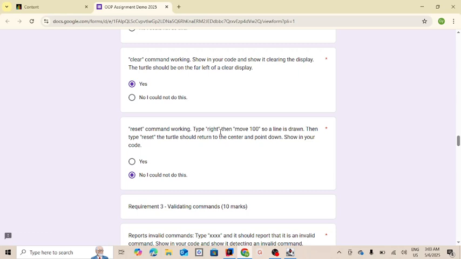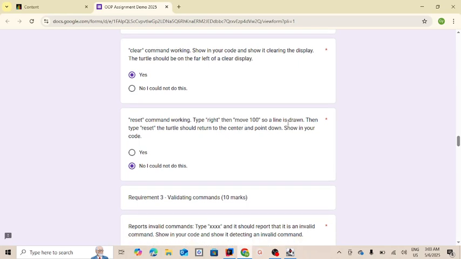Reset command working: type right, then move 100. So the line is done, then type reset. The turtle should return to the center and point down.